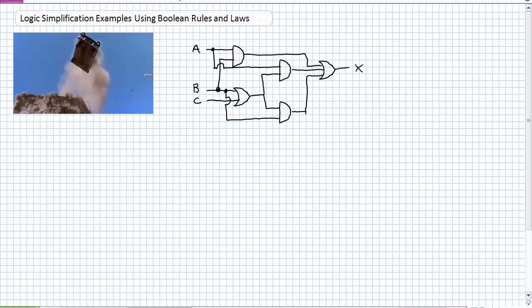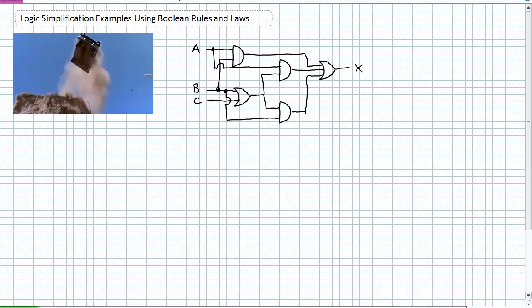And some of y'all have been wondering, hey, when is this going to get complicated? When do I have to stay organized? Well, that answer is today. It's going to get complicated today, and you've got to start staying organized from now on if you have not been organized thus far. Okay, the reason why is because we're going to start applying those Boolean rules and laws we just learned in a previous lecture.